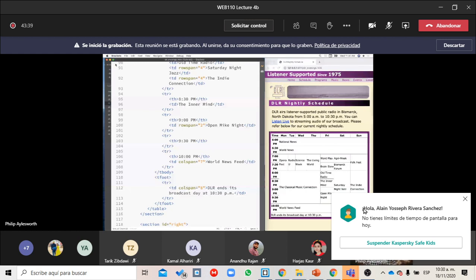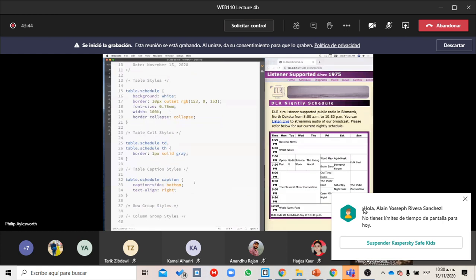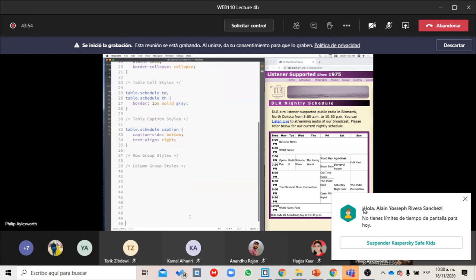Okay, so I will just open the CSS. And down here we have row group styles. I'm just going to put some blank lines at the bottom, just to move it up the screen a little bit, so it might be easier for you to see. And then in here, I'm going to add a rule for the T head. And I'm going to keep the same pattern of using the table.schedule just to make sure it only selects that table. In case we add another table, we don't necessarily want it styled the same way.